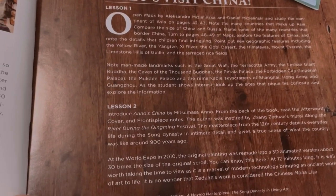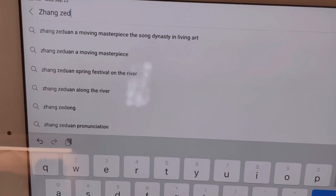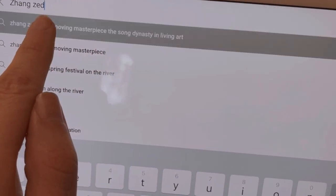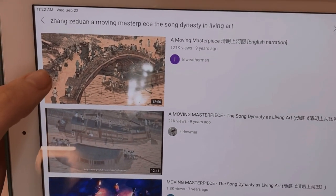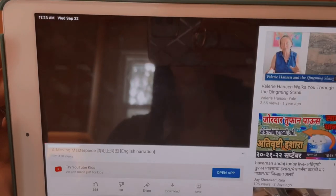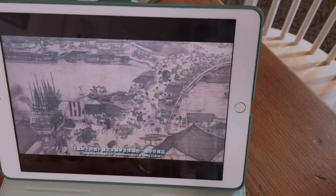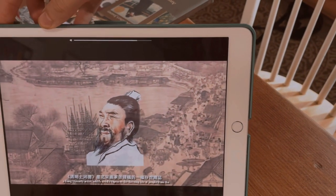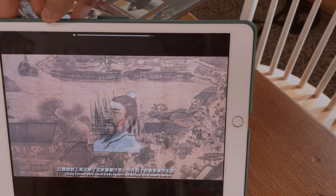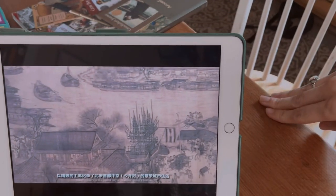They gave us the link and it was a 3D lifelike version. It was brought to life for the World Expo back in 2010. And again, it was just depicting what life was like in China 900 years ago, in the 12th century in southern China during the Song Dynasty, what their day-to-day looked like, what their night looks like, their work, how they transported things and things like that. So it was a very interesting video to watch.